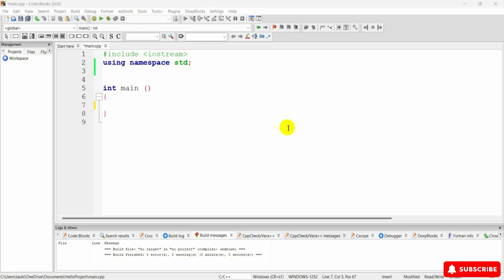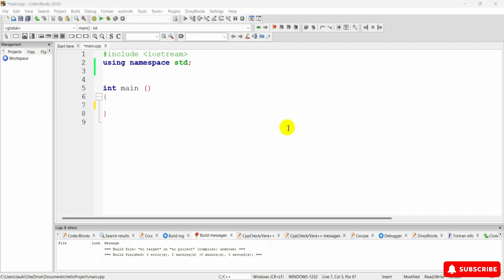So in this session, we look at the heart of C++ programming, the while loop. It's the most fundamental tool that adds incredible flexibility to your code. First of all, understanding the while loop. A while loop is a control flow statement that allows you to repeatedly execute a block of code as long as the specified condition is true. It's like having a loyal assistant who tirelessly performs a task until a certain condition is met.